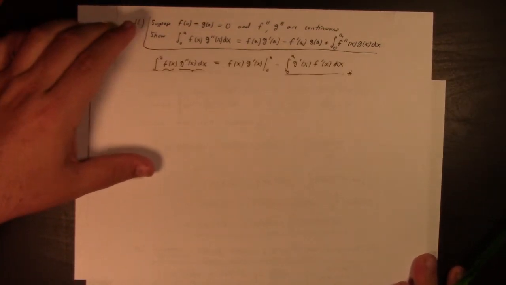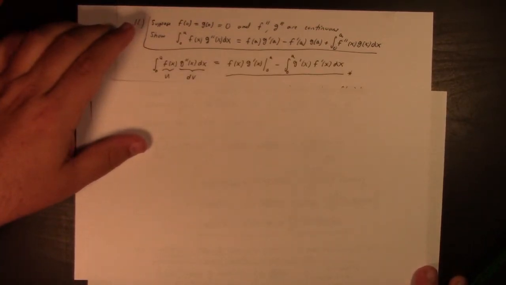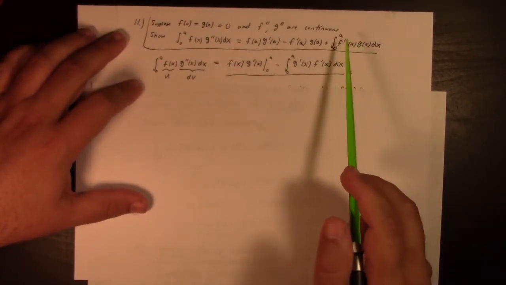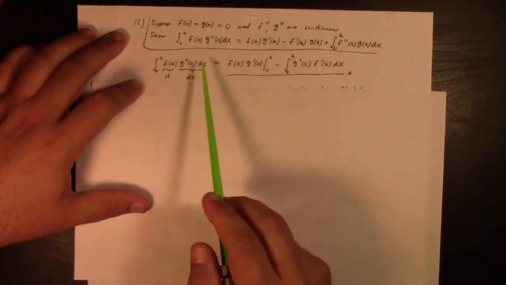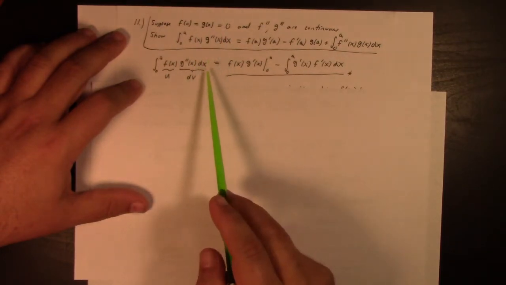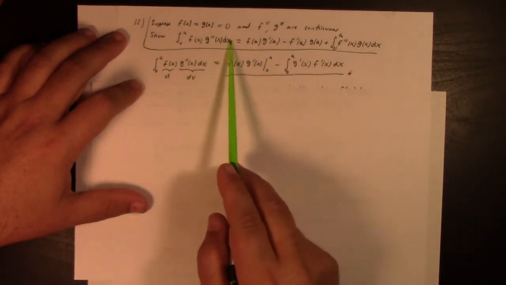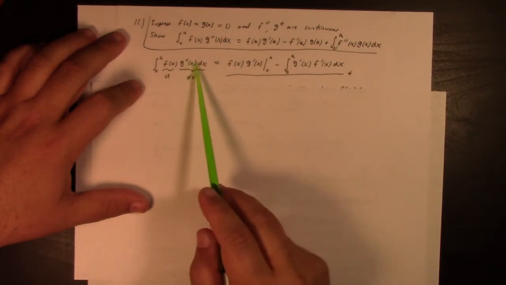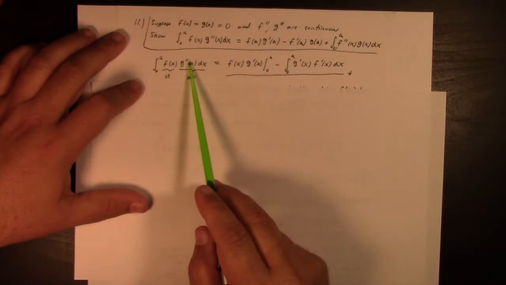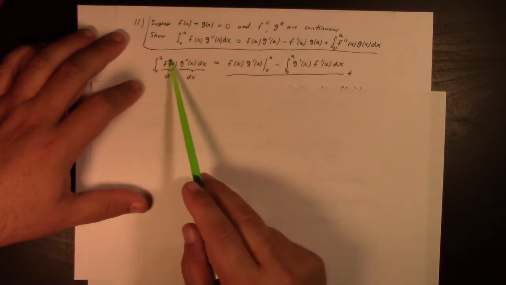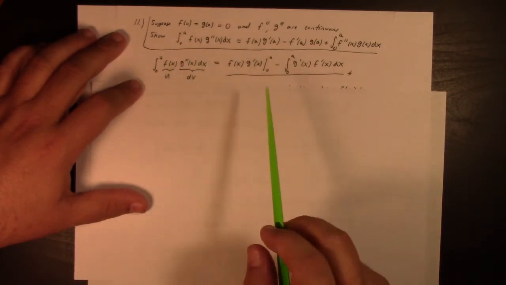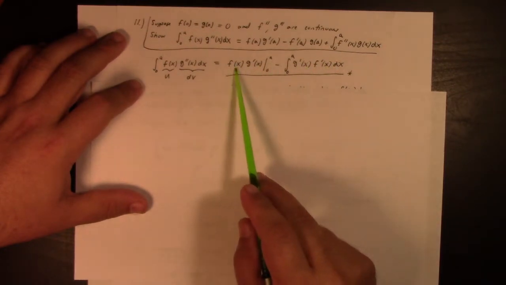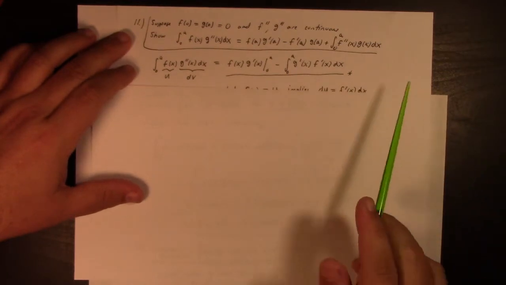Let's see how. What you've got to do is just start picking at it. And what I do with a problem like this is I say, okay, I'm going to focus on that, see what I can say about it. So I'm going to think of g prime prime of x dx as my dv. That's good, because we know we can integrate the second derivative to get the first derivative, right? And then we can differentiate u to get f prime. So this is uv minus the integral of v du, and there's my u and my v. All right, I'm going to call that star.